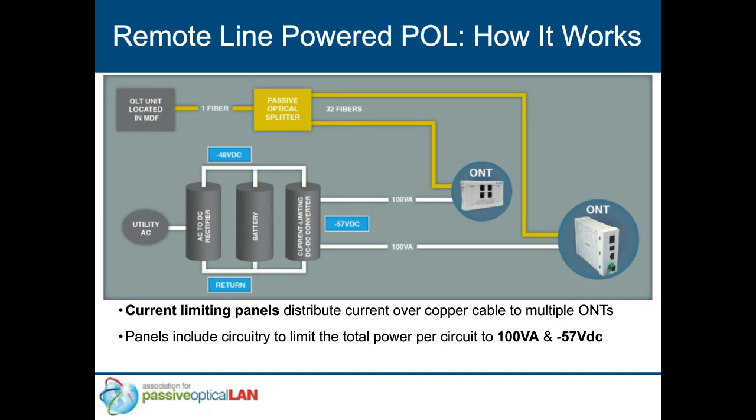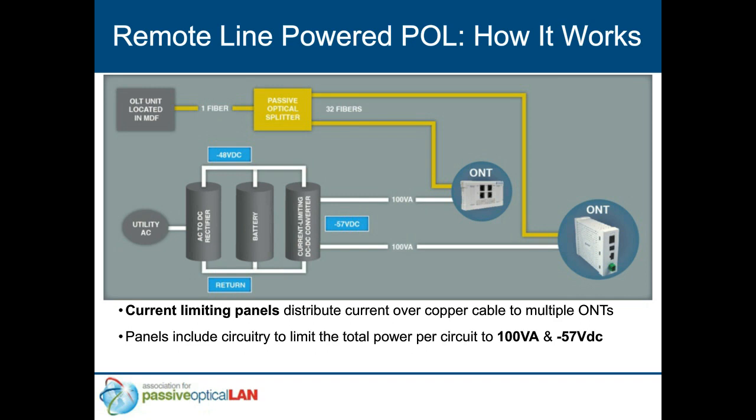The other thing is that the 57 volts is a constant output and will be there as long as you have power to the source, whether the power is a rectifier or whether it's on battery backup. And it'll be a constant 57 volts, which means you can plan your network using 57 volts as your standard output.